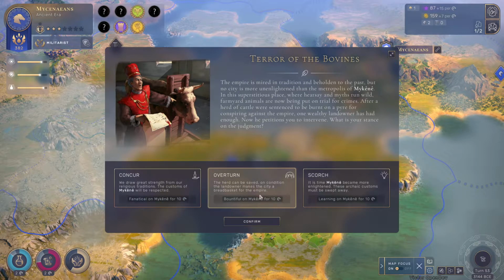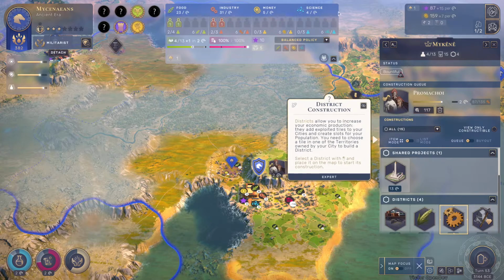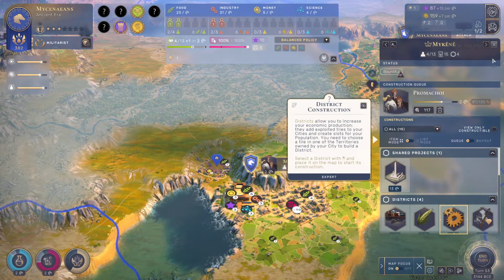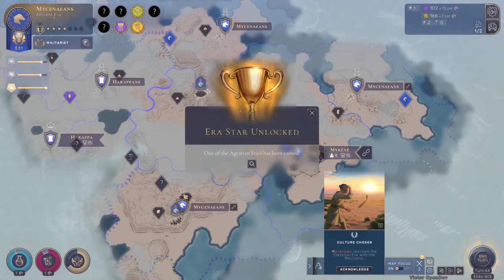What can we gain? Let's overturn. Let's gain the food. We'll confirm. It should increase the speed at which we get pops. So we'll go for the extra food. That's going to be a good thing to do. We'll take that. Anyway, have you guys got down here? We've got our forces down there now, which is good.